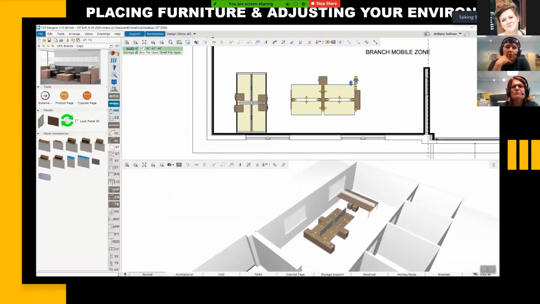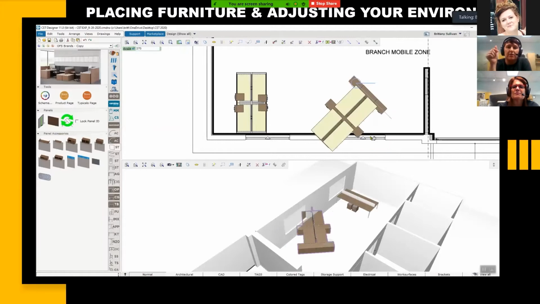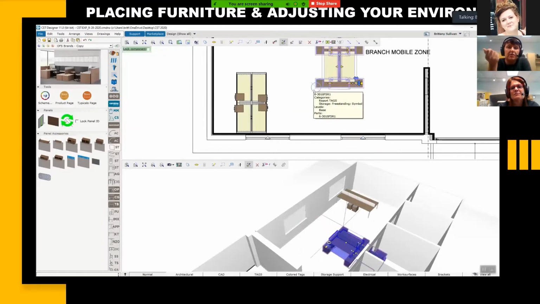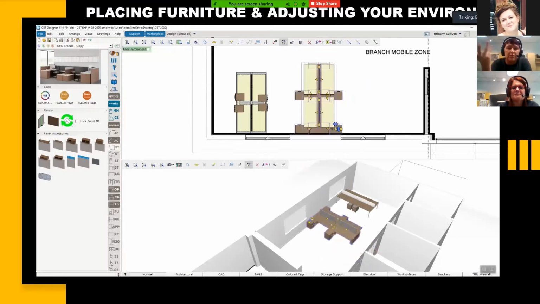And then if we pull in height adjustable benching here, you can rotate your typical to the position you want it to be in. And then there's a position tool at the top where you can click a corner point and then snap that corner point to the wall or wherever you need to snap it to.